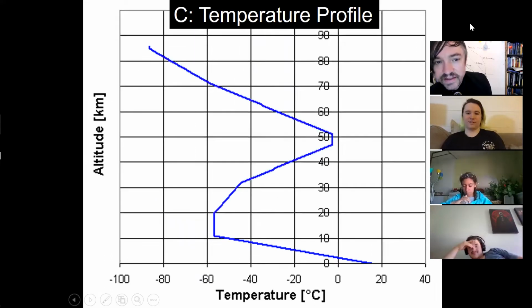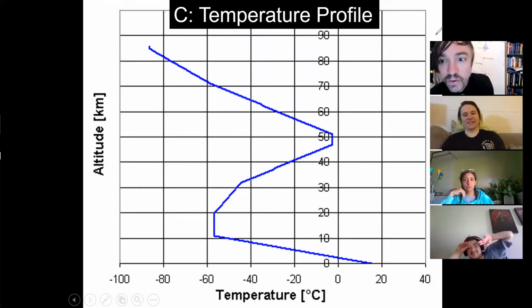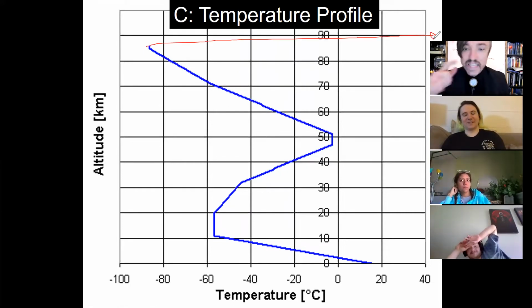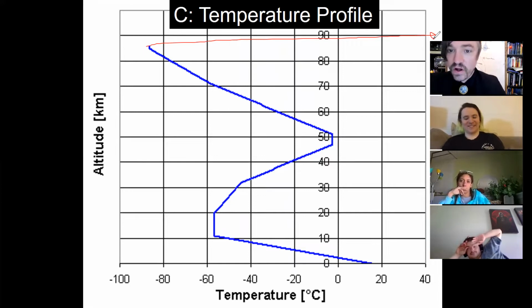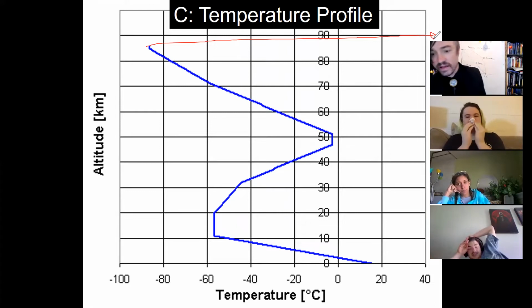In fact, it's insane. The temperature drops, then it rises, then it drops. And by the way, if you could keep going on this graph, it actually goes back up again. It's totally bonkers. Understanding this graph, the so-called temperature scale height, is the essence of learning about atmospheric science. It's a key graph.